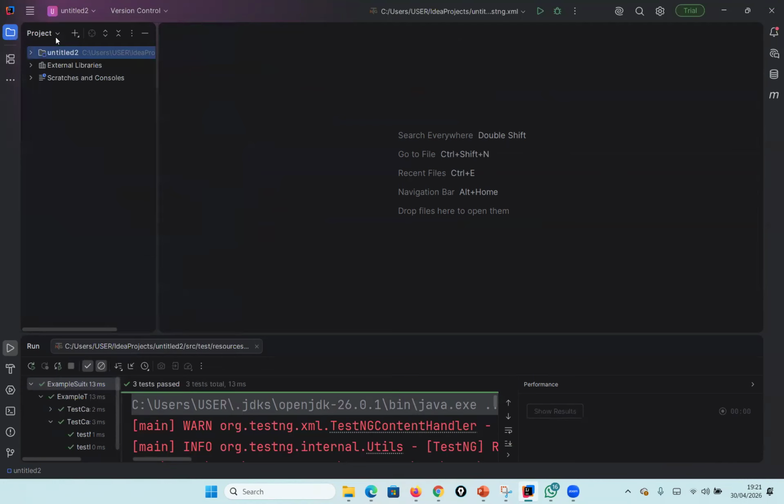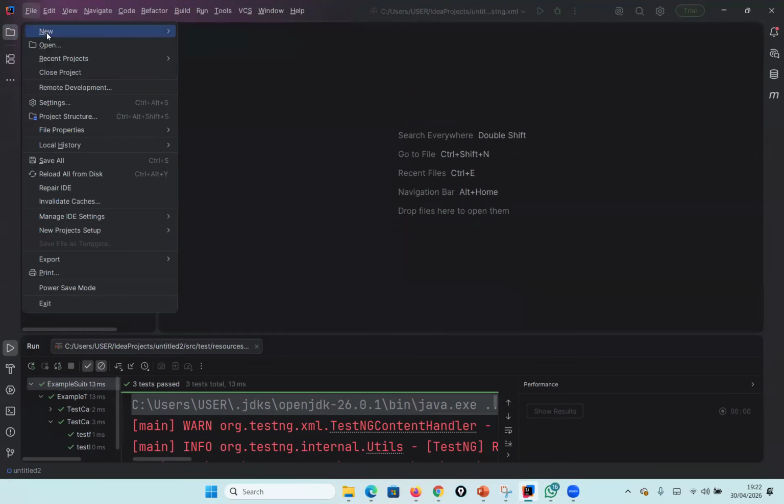It doesn't matter which JDK you have, but make sure you have the latest or a very new JDK. Otherwise, there can be some version issues with the TestNG jar files.